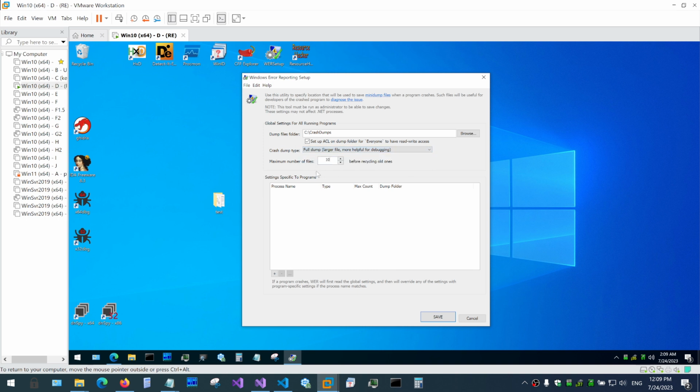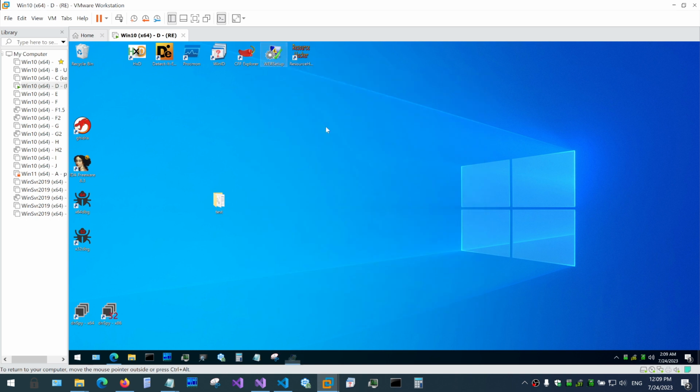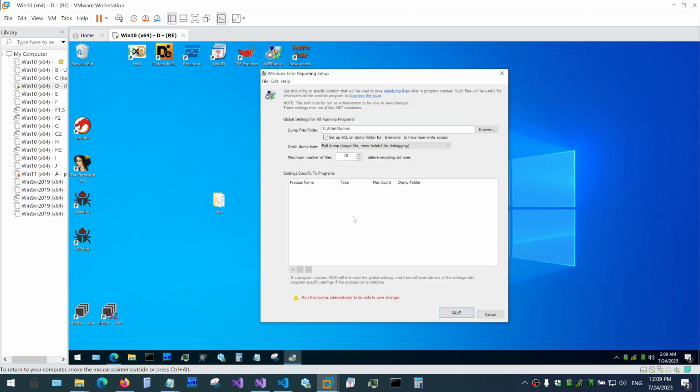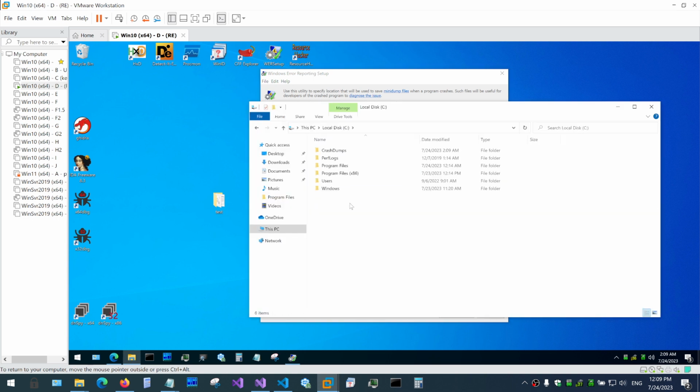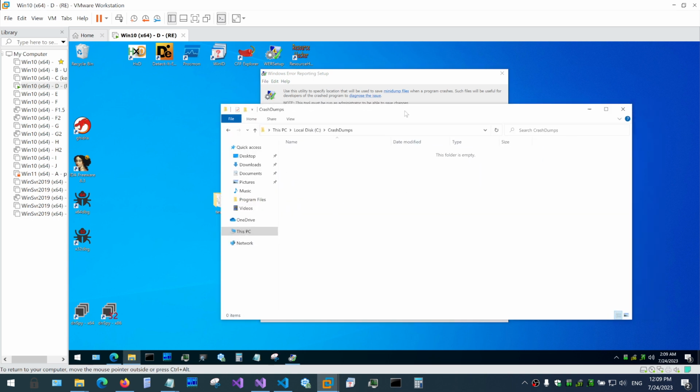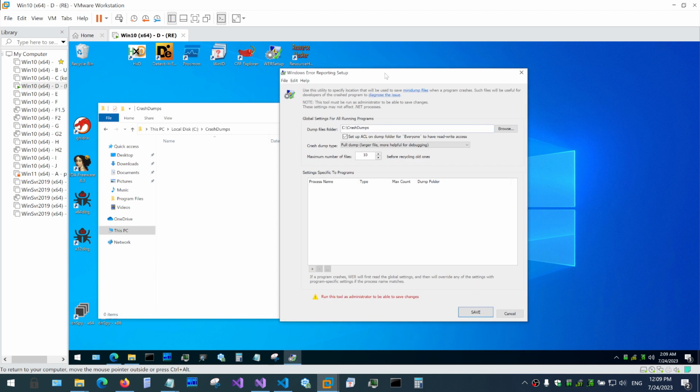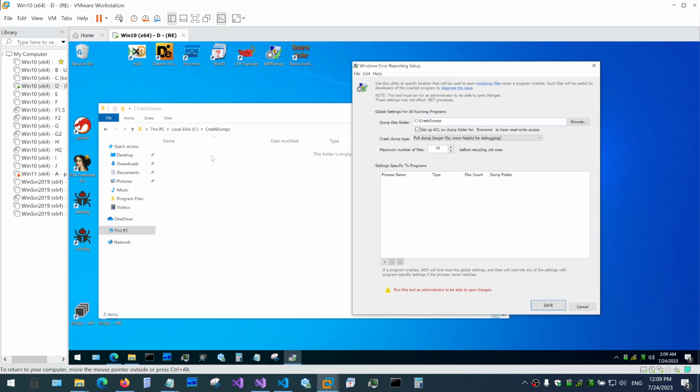What will happen here is that when you click save, every time something crashes on the system, Microsoft Windows in this case will place an automatic crash dump of the crashed program into this location. Again, we specified it here.